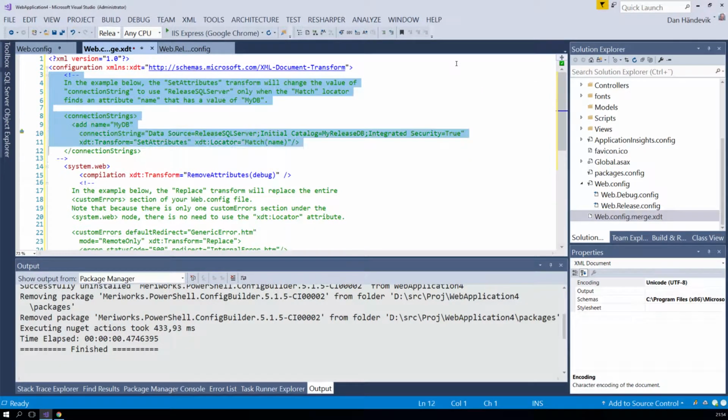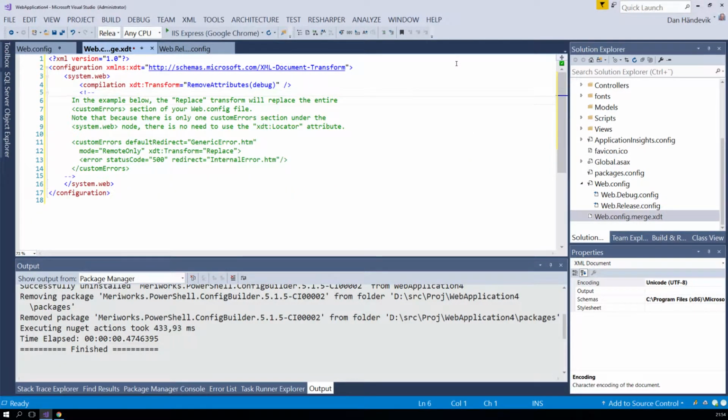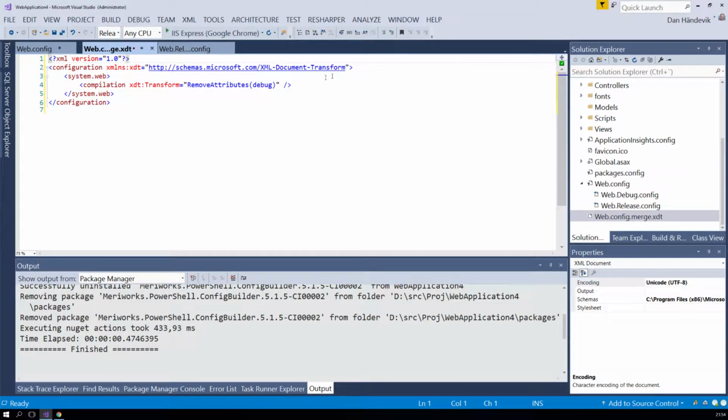An XDT file is in fact just a normal XML file, but with the addition of the XDT namespace. If you're not familiar with XDT files, there are two attributes that control the transformation. The XDT transform tells what this node should do.